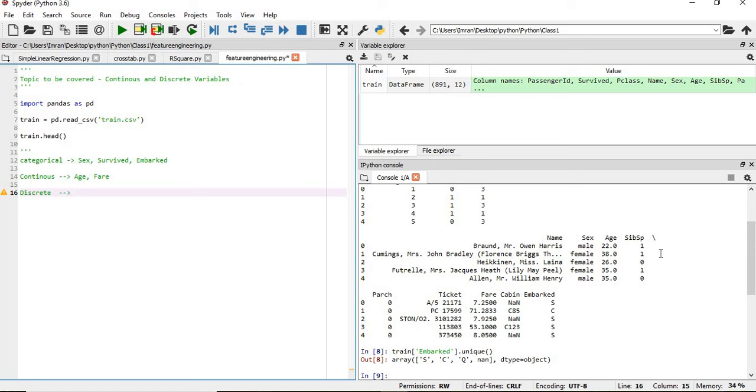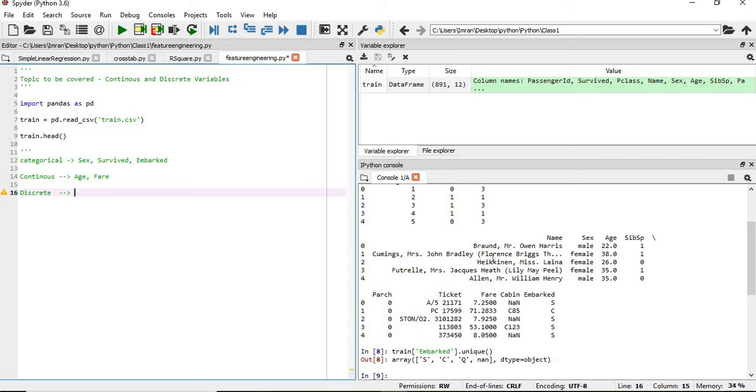And also Parch, which means the number of parents or children aboard the Titanic. On a very low-level definition, discrete means integer values. We can see SibSp and Parch have integer values, so we'll assign these.